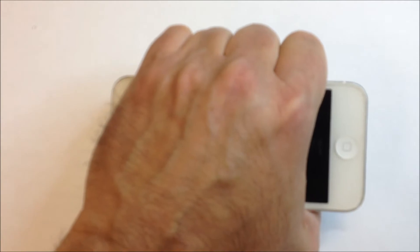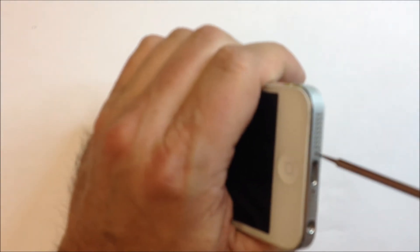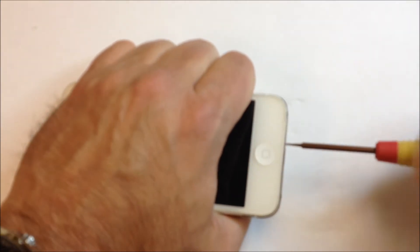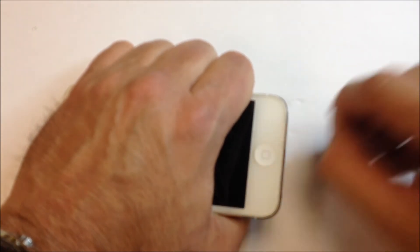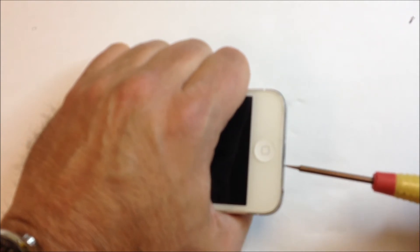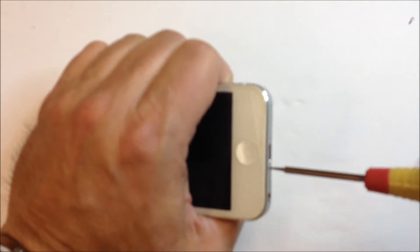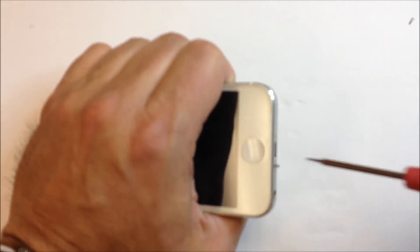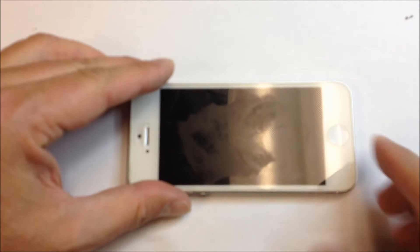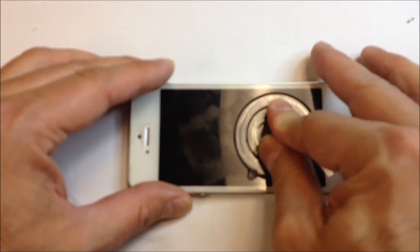Take a look at the way I'm holding the phone. When you go to remove the lens you want to grip it this way, because as you pull on the suction cup to remove the lens from the front, you don't want to pull out too far because of those cables that are attached to the top. If you damage those, you're definitely not going to be using this LCD again. As a rule of thumb, whenever you're removing this, you want to make sure that you limit the range of motion when you pull.